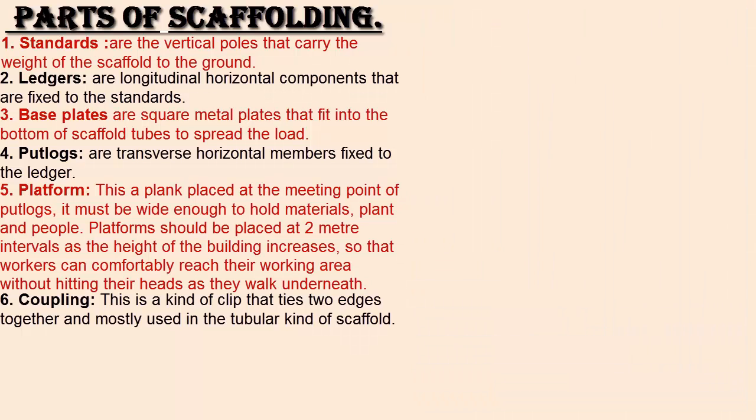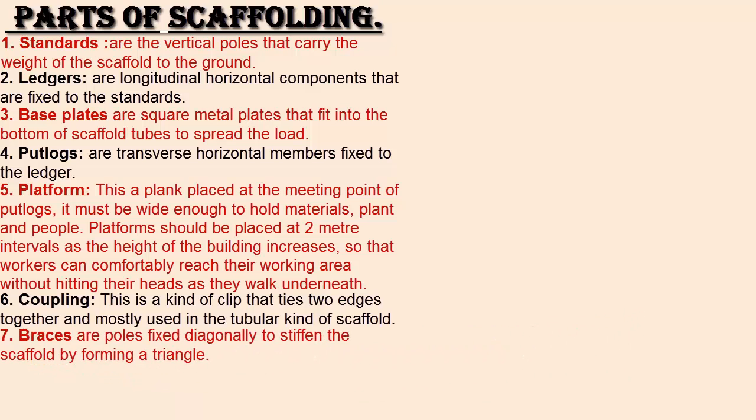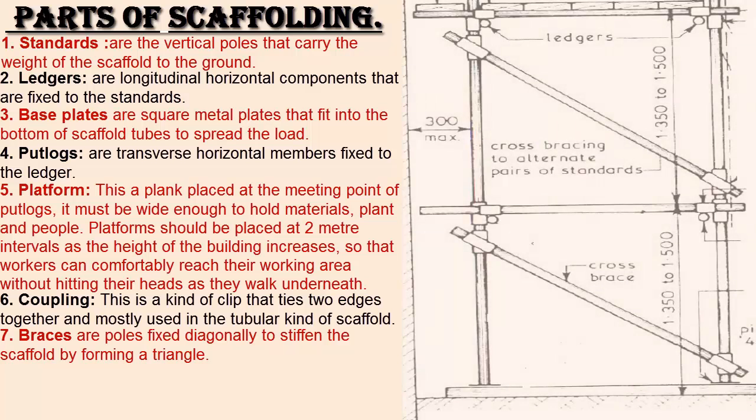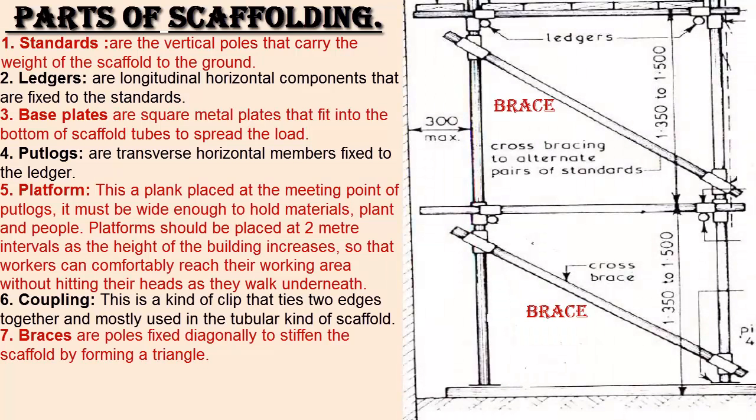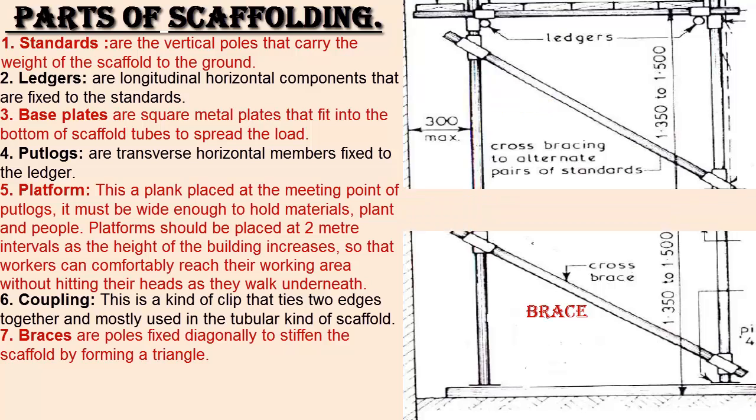We shall now talk about the brace. When we talk about the brace, we mean it is a member spanning from one ledger to the other downstairs. So when you look at it, the ledger one down, the next one according to their height, according to how it is constructed. The brace connects one ledger to the other in a Z shape, and that is what is called the brace. It is always bracing the two, adding more strength and stability to the scaffold.